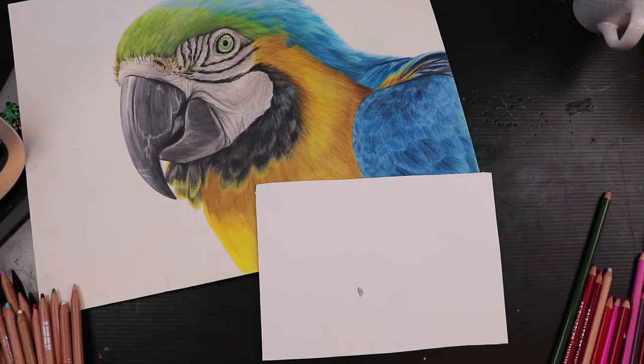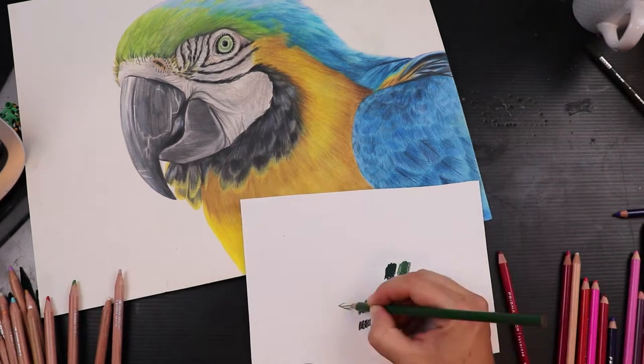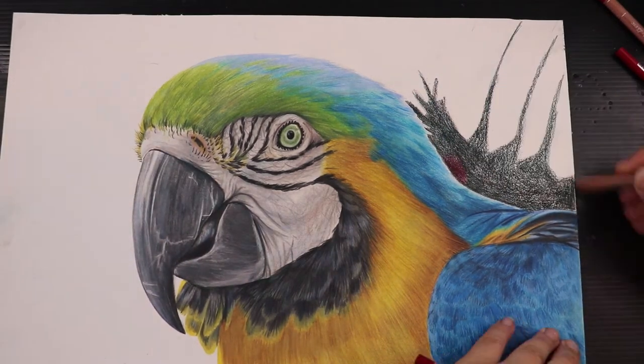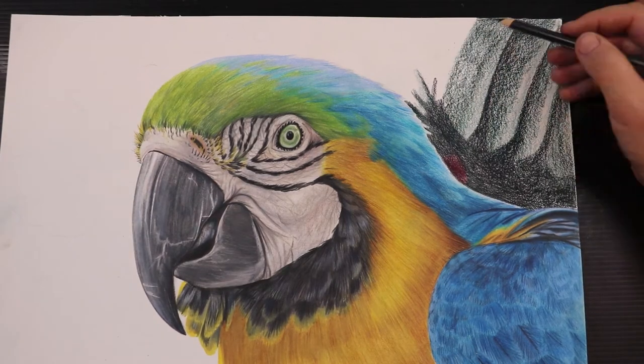The reference picture I had had a rather dark gradient of colours for a background which did look lovely, but it wasn't quite what I was after. I wasn't really sure what I wanted or how it was going to work out. I felt that I wanted a more colourful piece but I didn't want to have my background competing for attention with the macaw.